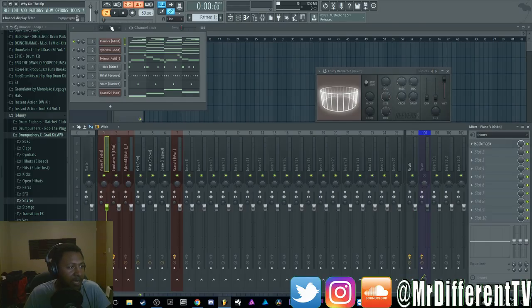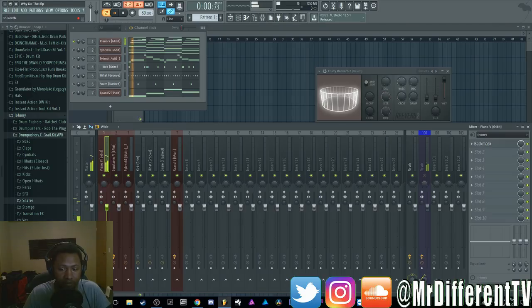Now I'm gonna send this piano right here. I'm gonna send this piano channel to this reverb. So what you want to do is click on your piano channel, and then down here below you can either right click and go to route to this channel, or if you know FL12, you just click this and just turn it down. Now it's routed to this channel. What that means is the piano is going into this reverb and then out to your master bus. So now what you want to do is you dial in how much reverb you want on the piano.